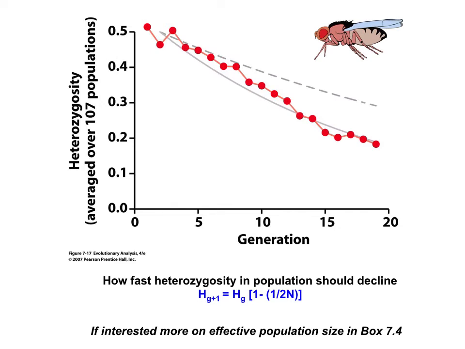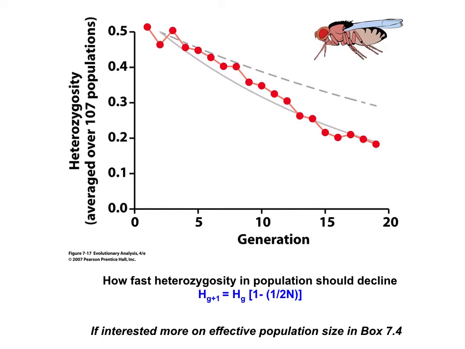drops dramatically. And if you think about it, when a heterozygous individual mates with a heterozygous individual, you will have a quarter of the offspring on average being homozygous for one of the alleles, 25% or a quarter of the population homozygous for the other allele, and then 50% heterozygous. And that's why in that first generation we come all the way down to 50%. That's just the genetics of it, right?